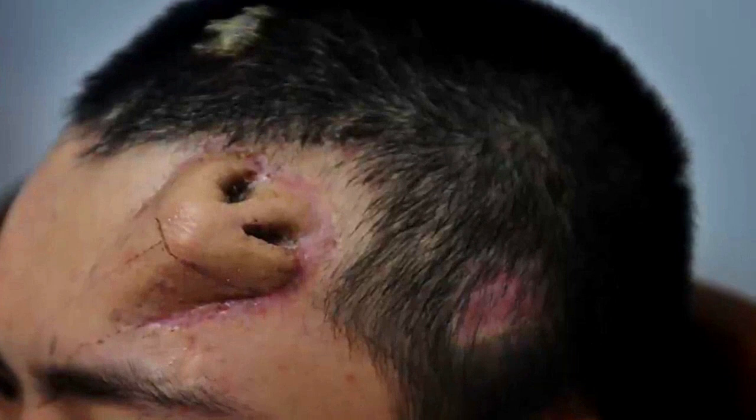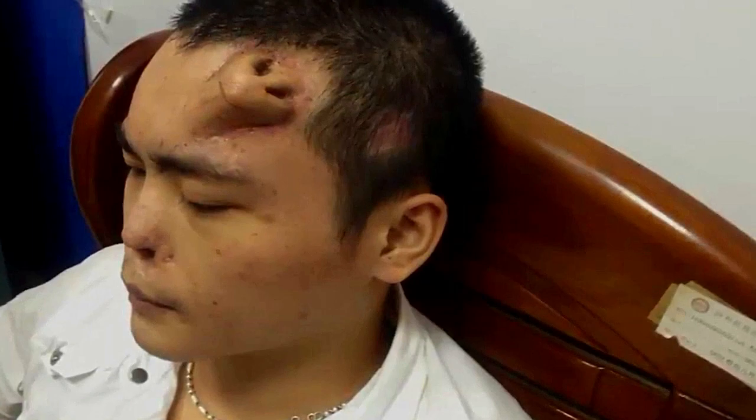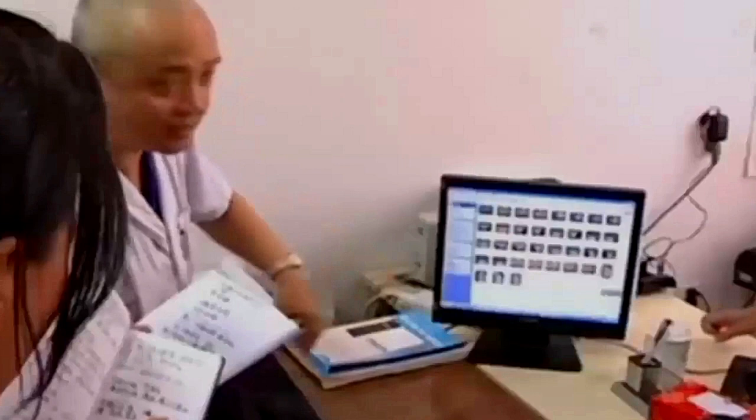Number 2. This image is not from some horror movie — it is real science. After this man's nose was irreparably damaged from infection, his doctors decided to grow a second nose on the man's forehead to replace the original nose. The 22-year-old, identified as Zhao Lian, had his nose damaged from an infection following a car accident. As surgeons were unable to repair his severe nasal trauma, the only alternative was to take cartilage from his ribs, cut it into the shape of a nose, place it onto Zhao Lian's forehead, and grow new skin over it. When the new nose was completely developed, it would be removed from his forehead and used to replace the damaged original nose.